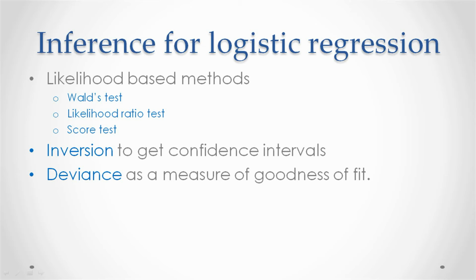Of course, after estimating the coefficients of the logistic regression model, we are next interested in performing inference. Now, note that since we have a likelihood and that we use maximum likelihood inference, we have available 3 ready-made estimation or inference procedures. The first is the Wald test, the second is the likelihood ratio test, and the third is the score test. We can get confidence intervals by inverting any of these tests, and we can use another likelihood measure of goodness of fit called the deviance to see or compare alternative model formulations.